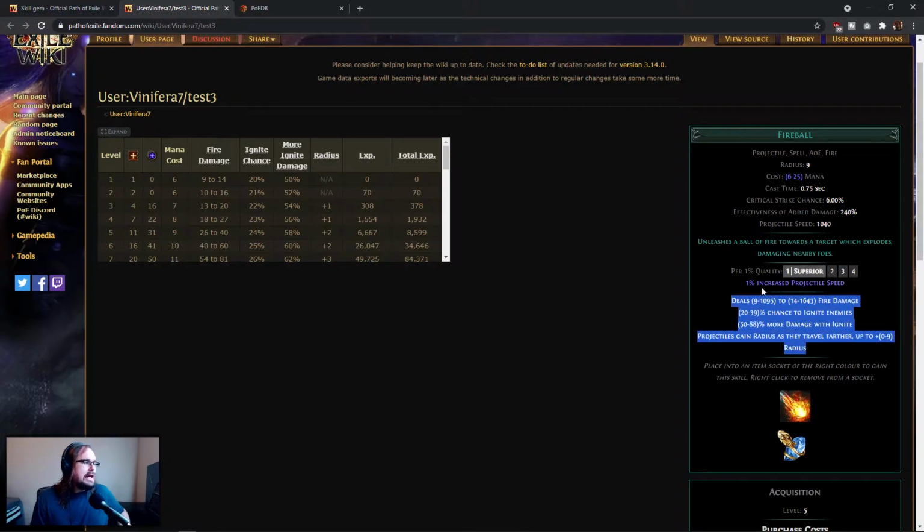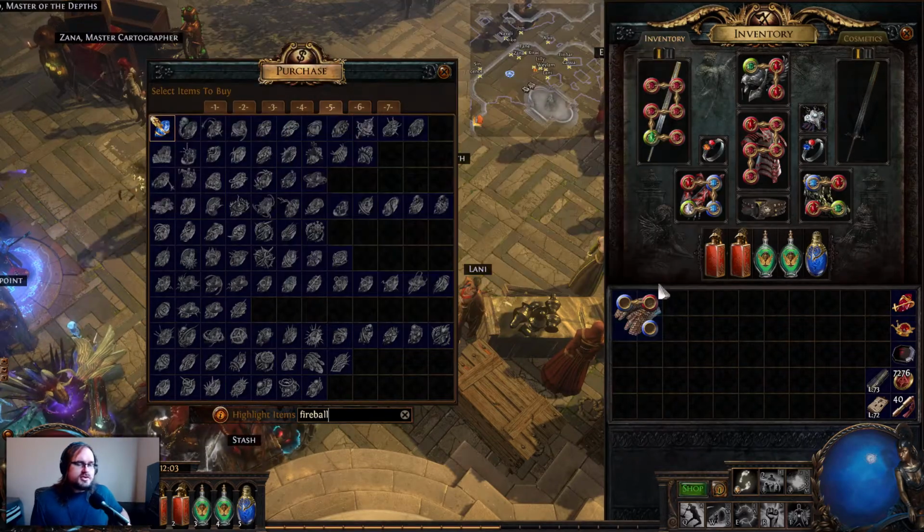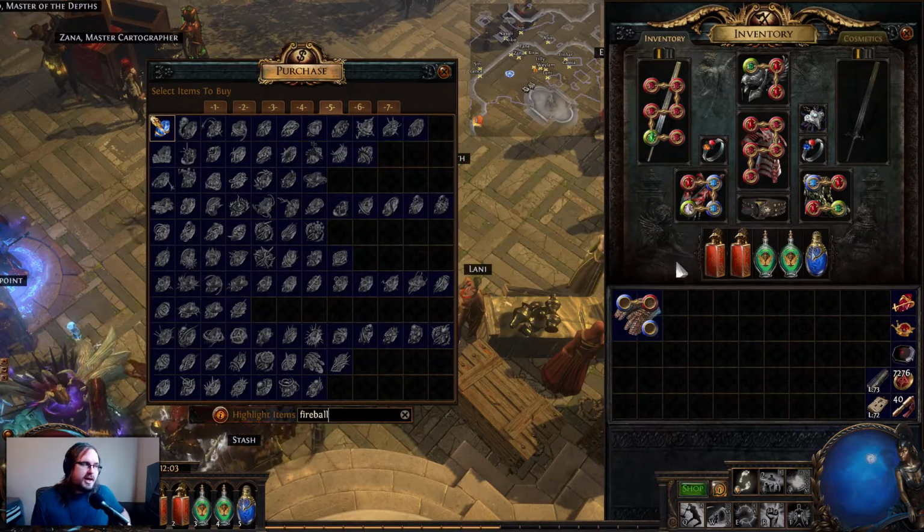So that gives us a lot more detail than just this right here. So let's talk really quickly about spells and skill gem levels. As you gain experience on your character, you're going to level up. But the gems that you have equipped in your gear will also gain experience and level up as well.